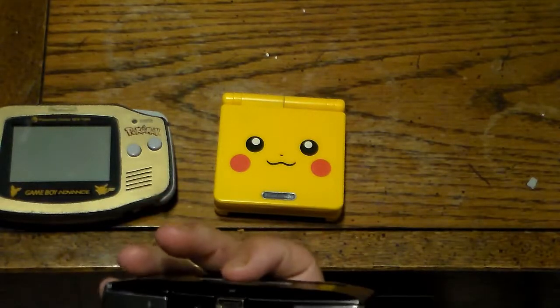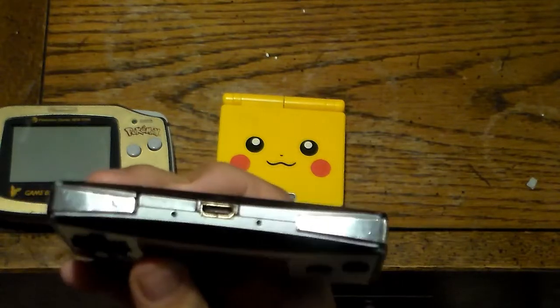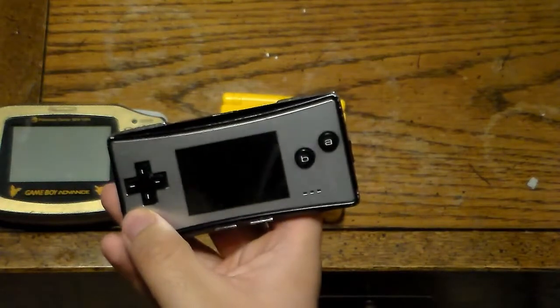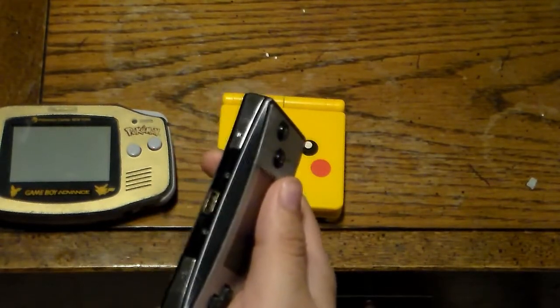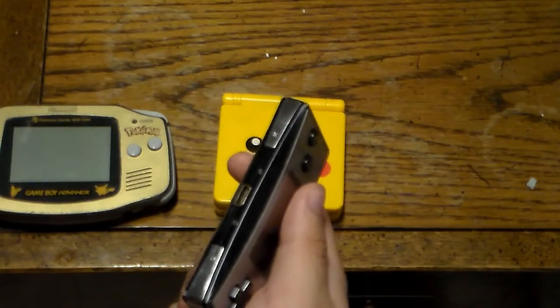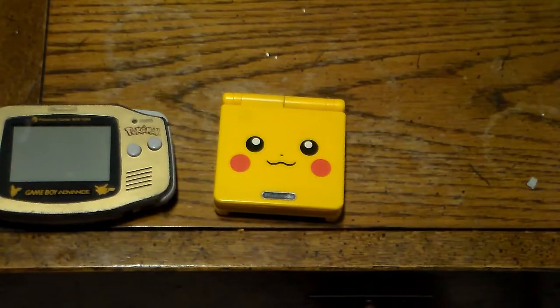Another thing, this charging connector I need to mention. There are some people who say you can use the DS Lite charger for this. Whoever said that is completely more dumb than they look. No offense, but this connector is much, much bigger than a Nintendo DS Lite charging connector. Trust me, I've tried. The DS Lite connector is much smaller. I mean, you might as well try putting a PS Vita 1000 charging cable into a PSP Go. That will not work. And if you try doing it the other way around, again, it won't work.